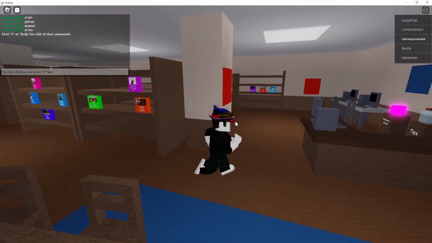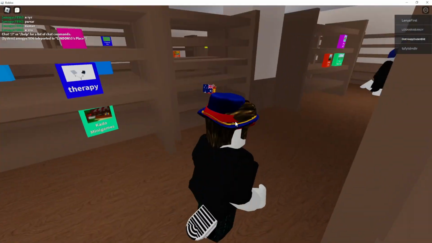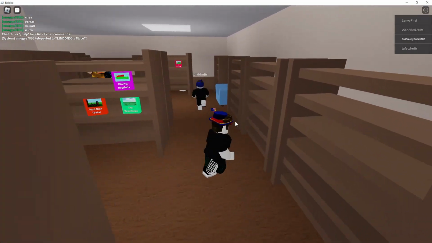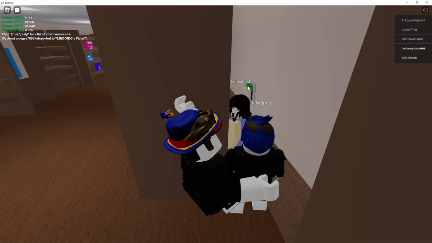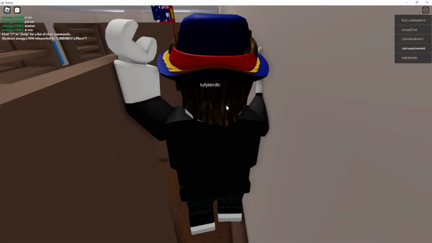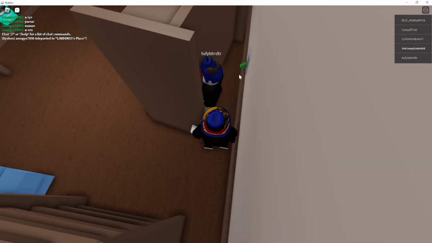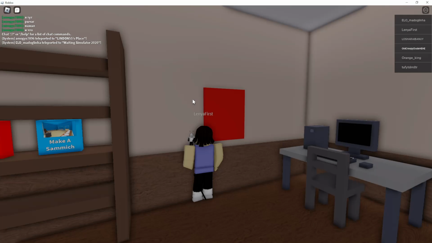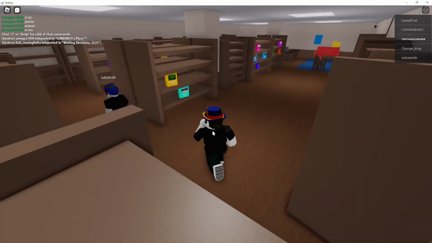walk around until you see a switch like so, and make sure you click on it if this dude disappears. Okay, so just go above and click on this switch. As you can see, a new world will pop up.